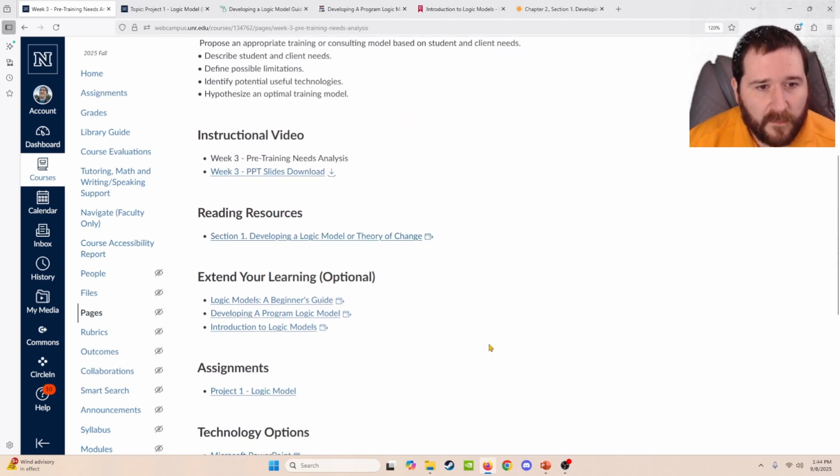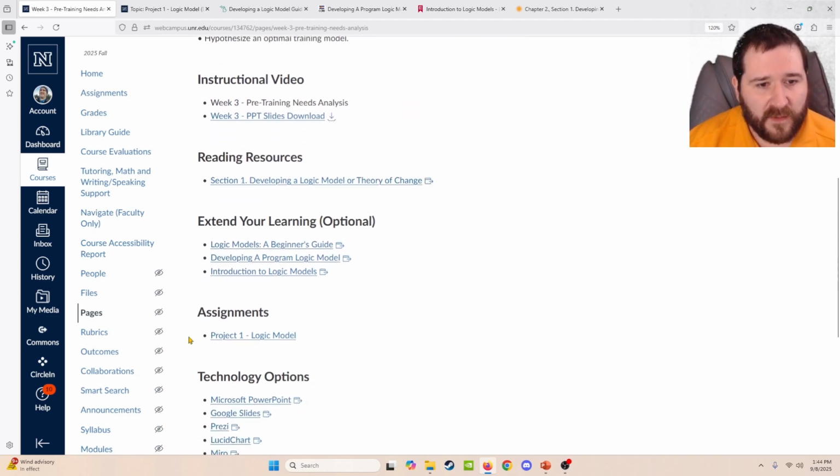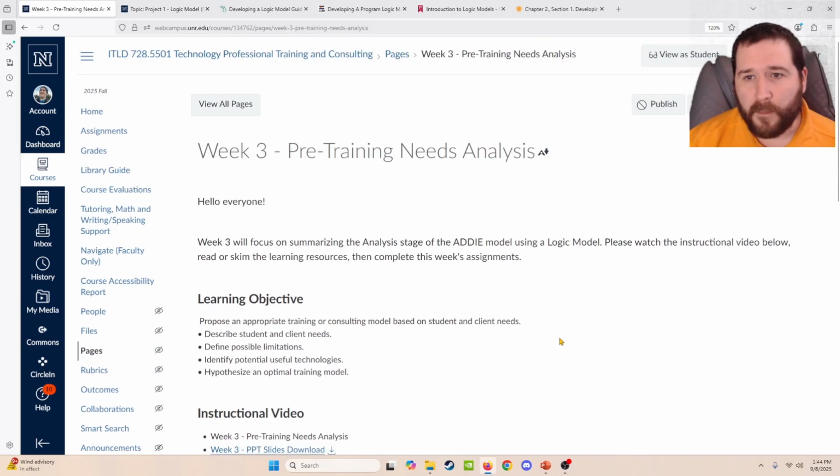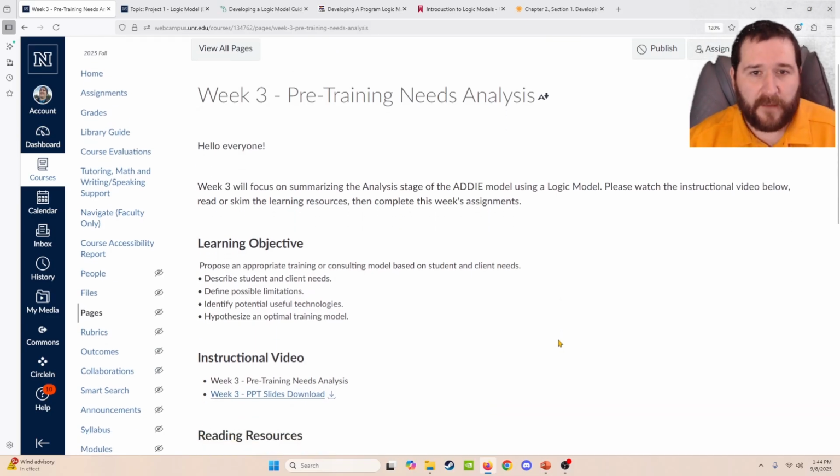But this week, right, we're checking out logic models. We're submitting our assignment by next Monday on that logic model. That's your requirements. You can stop watching the video now if you feel like you can run with that. Or if you'd like a little help on the PowerPoint side of things, I'm going to go over just real quick how I set up that logic model template in PowerPoint.